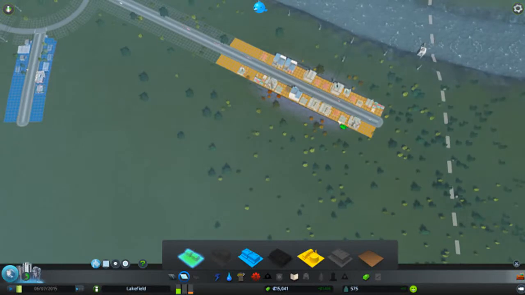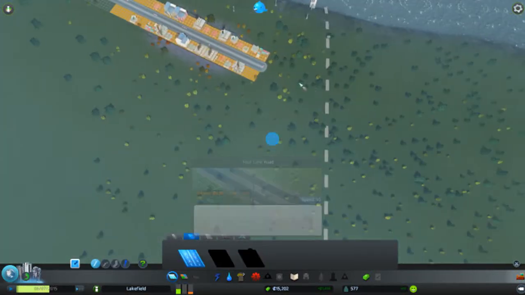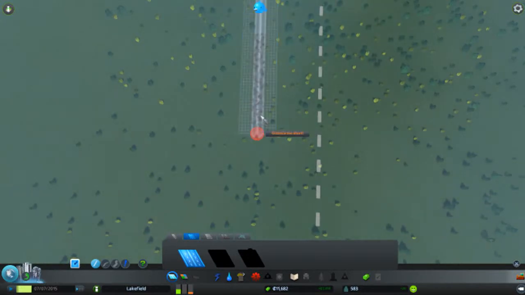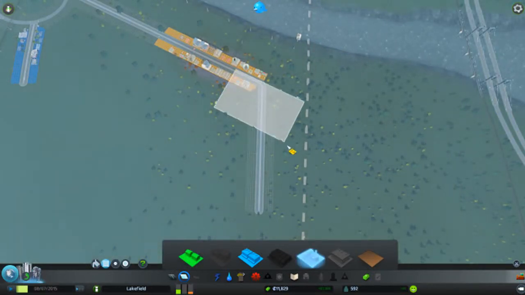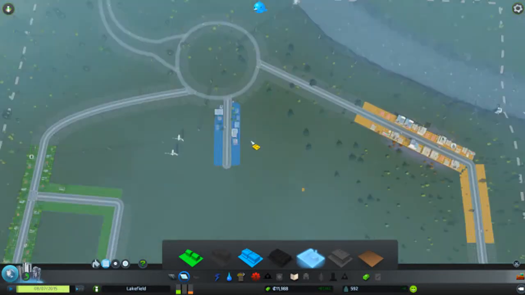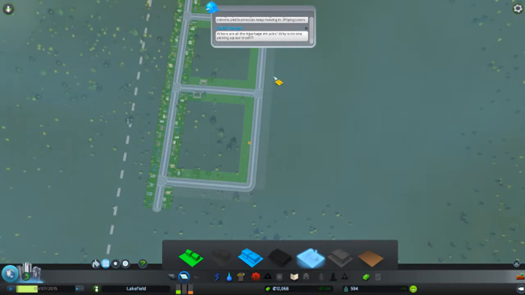Right, industrial. Now, what we're going to do with industrial for the time being is we're just going to drag a road out like this. Yep, that'll do. And we're just going to zone a bit more of that in. Not too much, because we don't need too much at the moment. There's not much of a demand. There will be soon. Oh, I haven't done that very well at all. Let's try that again. That's better. Right, just like that. And that should hopefully start to be built onto.